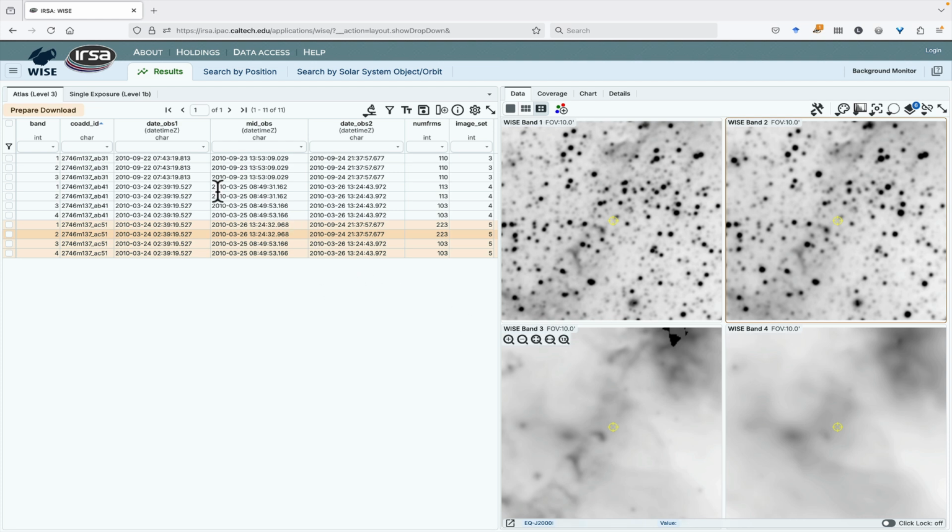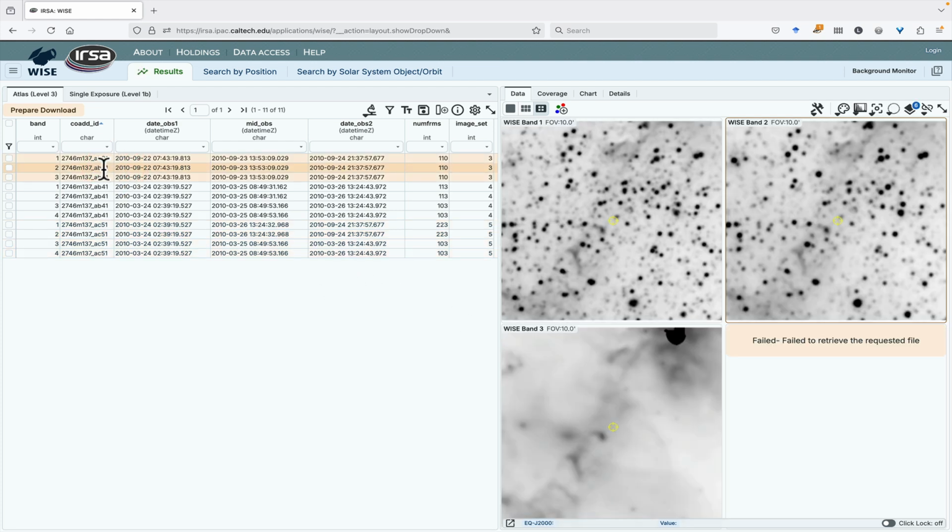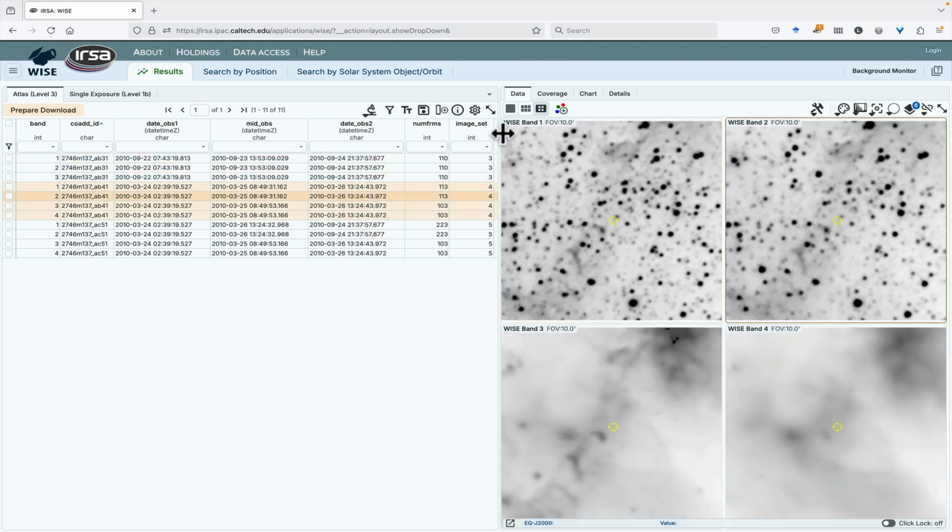Here's where it gets a little bit confusing. These 3 images come from the 3-band cryo data delivery. It's expecting 4 images because 4 images make up an image set, and that's the way that it's saved. And it saved space for 4 images. But there are only 3 images in this image set, so it throws an error. It's not terribly user-friendly, but there should only be 3 images here because there are only 3 images in the image set. Let's go back to a 4-band image set.